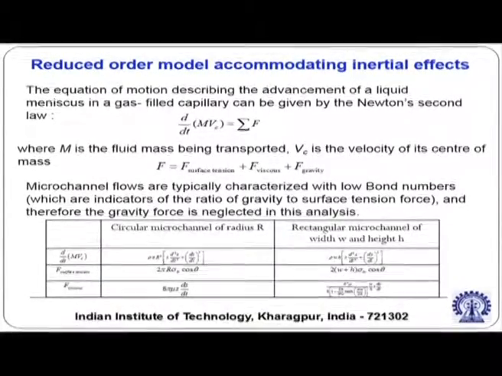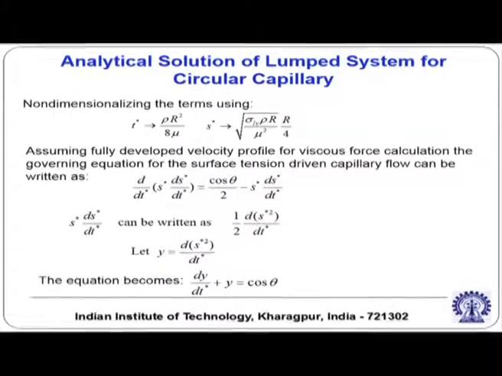So, how do you get this expression? It is very straightforward. We derived the velocity profile for a rectangular microchannel quite some time back when we were discussing low Reynolds number flow, and from that expression you can find out the wall shear stress, and from the wall shear stress you can get the force. For a circular capillary this is what we have done. This is just a brief recapitulation. I will not go through the details of these steps because we have already gone through these on the board.